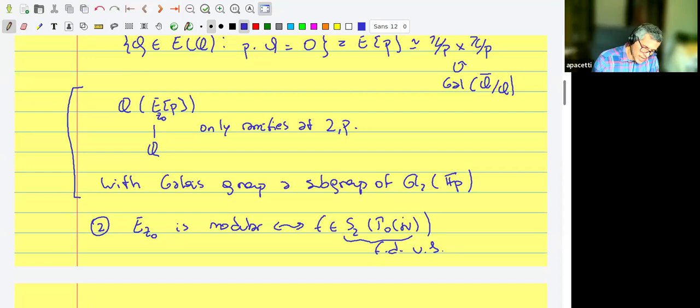The problem is that here, the level of this form depends on the solution. So N depends on A, B, and C. So this is not good because you want to prove whether there is a solution or not. So you cannot have to compute spaces that depend on the solution.